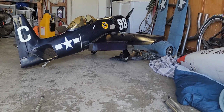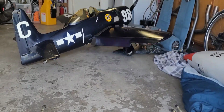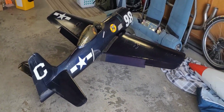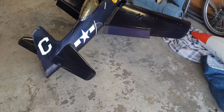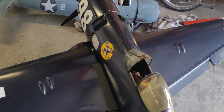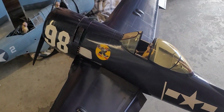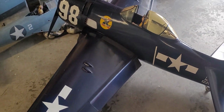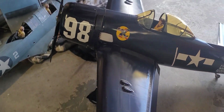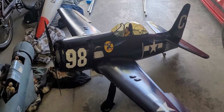Alright guys, so that's it. That's the new Bearcat project. Stay tuned for more on that. I don't know when I'm going to start working on it, but I'd imagine I'll start looking into parts for it, canopy and stuff. I got some servos left over from the Panther that I can replace most of these with, all the important stuff anyways. So probably start by doing that.